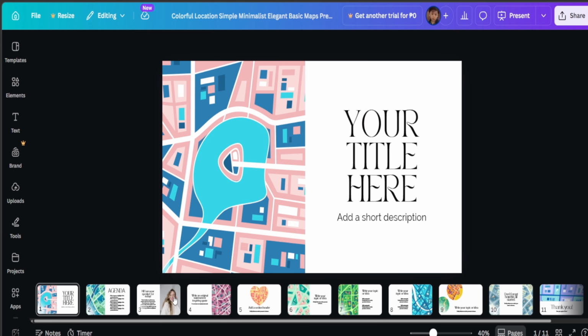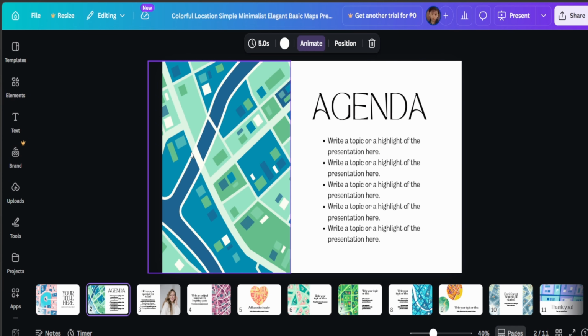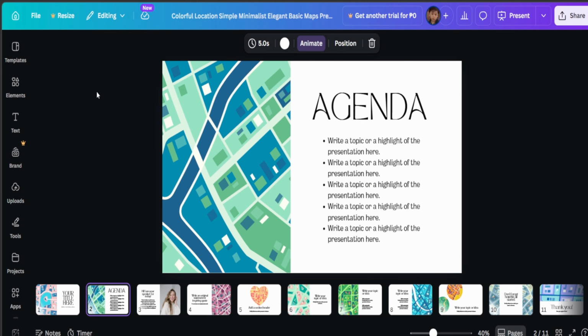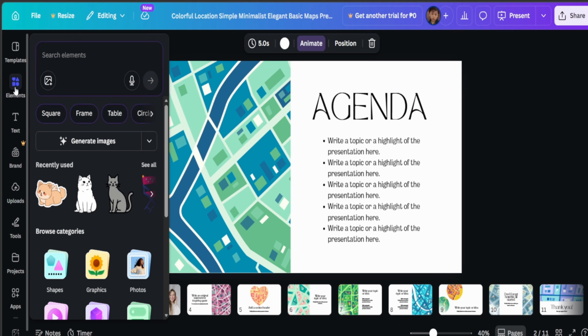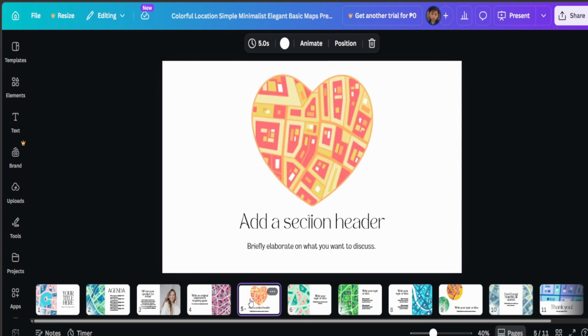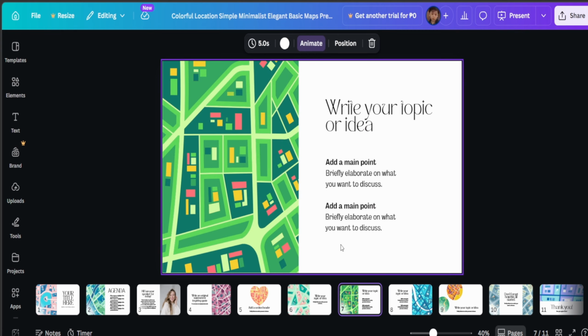Now it does look a little weird, but that's usually because you're gonna have to add most of your own details, since maps are going to be very specific, so it's gonna be different all the time. You can go ahead and add your elements, you can add images of your actual map if you'd like, and then just go ahead and put your extra elements like pinpoints and names for the specific areas. But that's pretty much the general idea on how you can use or create a custom map in your Canva.